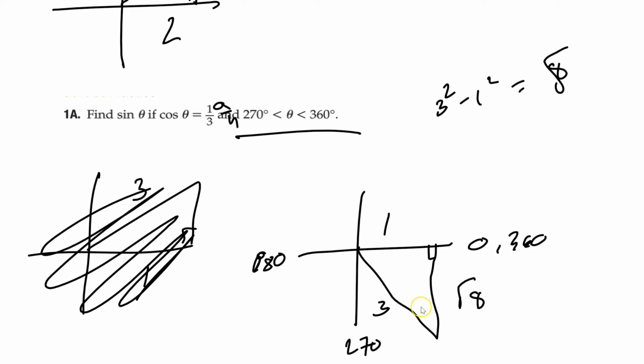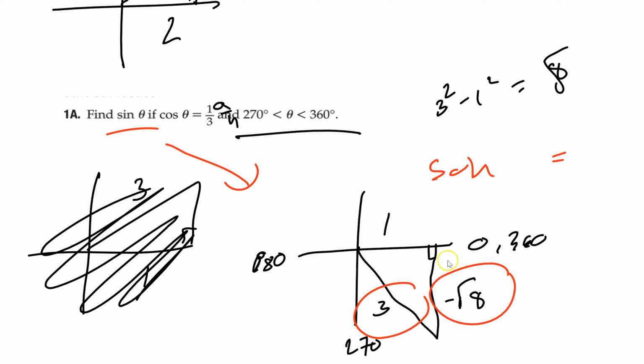Now here's the thing. There are 2 ways to figure out if it's positive or negative. One way is you're going down, so it should be negative. That's always positive. The other way is just to use all students take calculus. So we're doing sine, opposite over hypotenuse. So let's say you put radical 8 over 3. I'm not sure if it's positive or negative. Just do all students take calculus. Only cosine is positive in quadrant 4. We're doing sine, so negative. Right? Either way works.